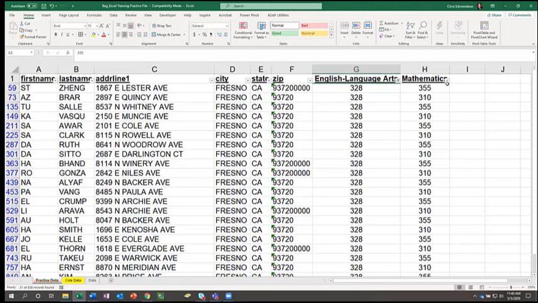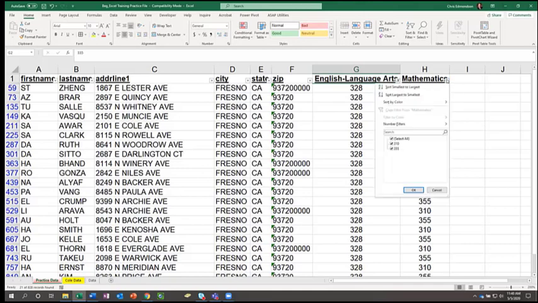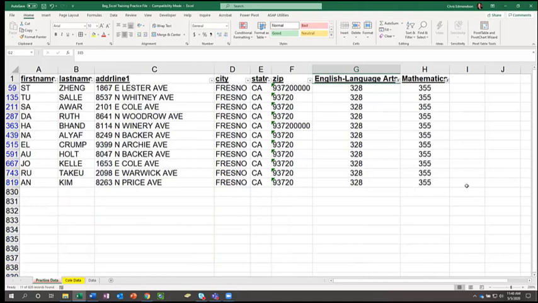Well, if I come over to mathematics and click on the down arrow, notice I can then set my mathematics filter to 355. Now if I hit OK, it is showing me just the students that scored 328 on the English Language Arts exam and 355 on the math test.